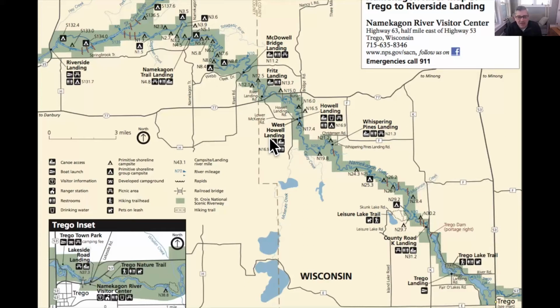So it's camping, but I don't consider it as really roughing it, because as somebody who's gone backpacking in the Boundary Waters and all these other more remote places, with the Namekagon you're able to bring chairs and folding tables and big tents and real heavy food and drink. I don't want to call it glamping, but it's a lot easier because this is the big thing: you don't have to portage.